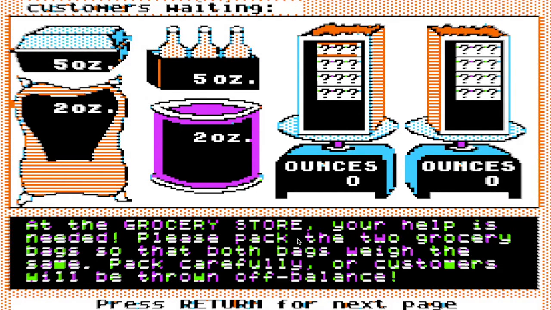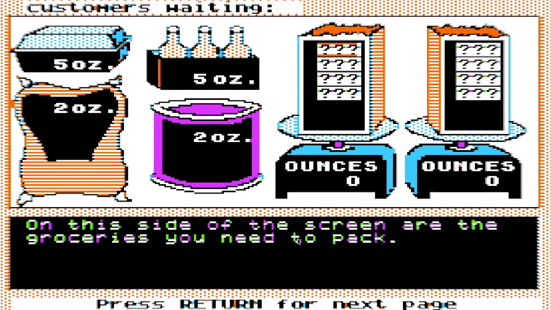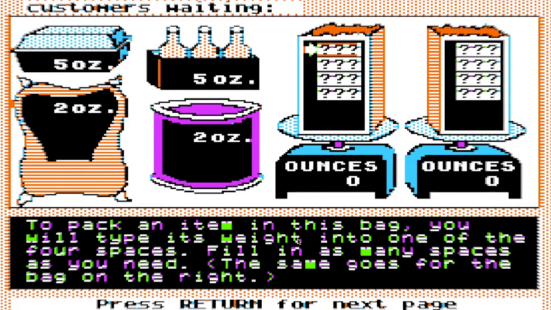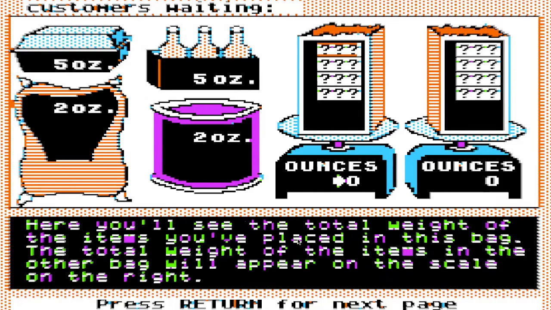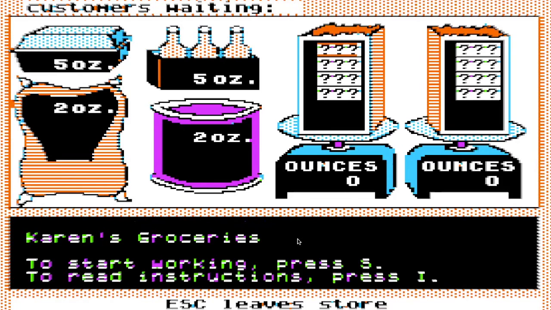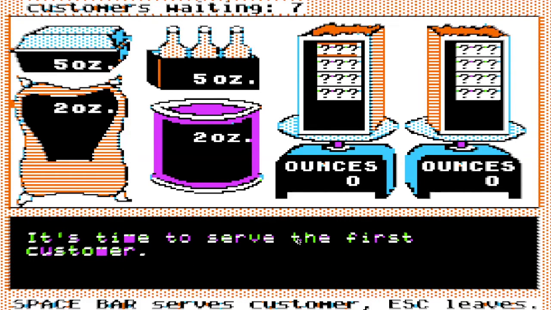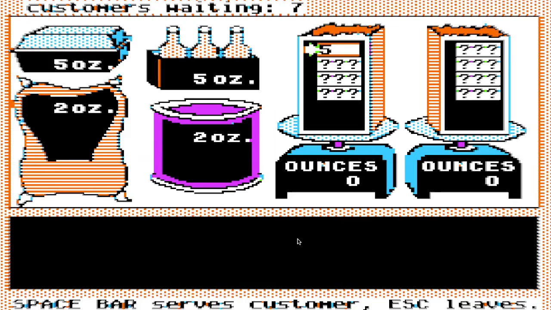Okay, I have to pack two grocery bags so both bags weigh the same. Oh my God. Okay. Look for the blinking arrow. Okay. So I see 2 ounces. Okay, and then you pack an item, you type the weight. Okay. And then you see the total. Okay. We have to make these balance. So, what do we do? Five.